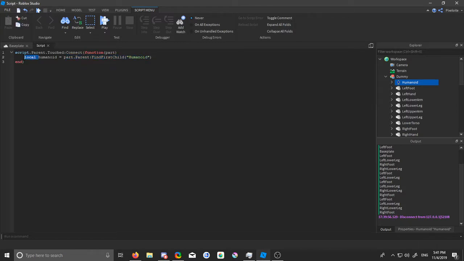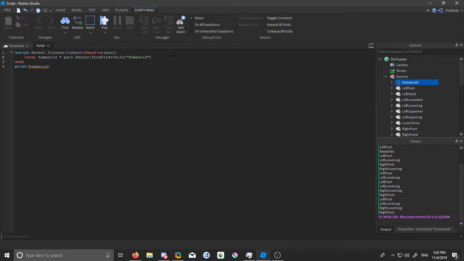Also, you put in local. You want to use it for pretty much everything, even out here. What local is that it makes it so that when you define something, it is only part of this here. So if I say local here and I call it humanoid in here, then this humanoid in here would be called this. If I were to say print humanoid out here, it doesn't know what humanoid is because it is local to this function right here.